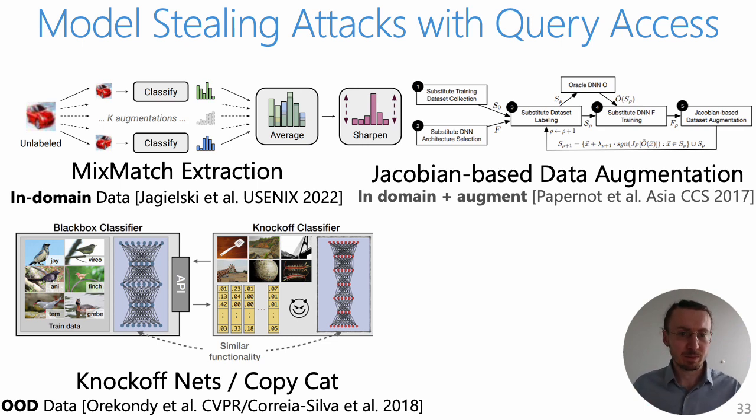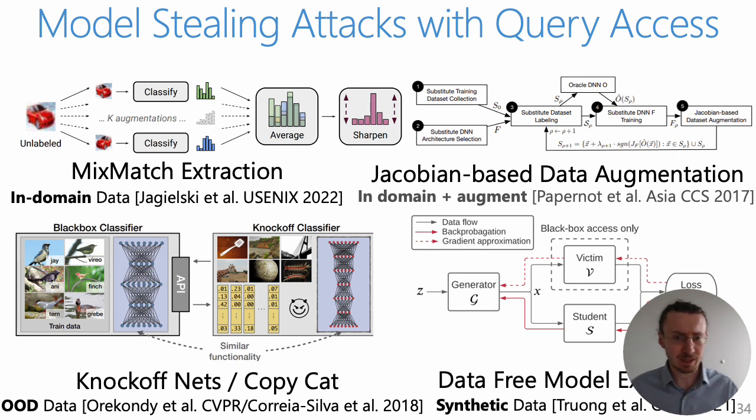Let's move on. Finally, there is also an attack called data-free model extraction. This attack uses synthetic queries generated from a GAN model, generated with adversarial networks, to query the victim model. The main step in this attack is the approximation of the gradient to update the parameters of the GAN model. The main point is to approximate the gradients, and this allows us to query the victim model and improve over time the queries that we generate from our GAN model.